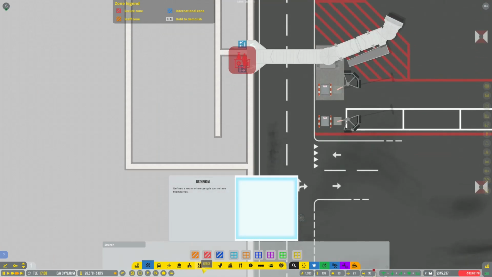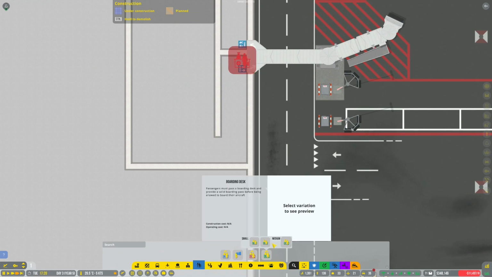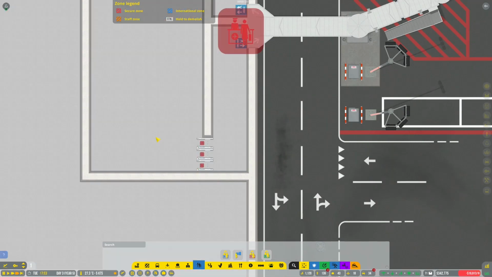Now, let's go back and get our boarding desks in place. That's not what I'm after. Boarding desks, self-boarding desks. Now, shall I do it? That's going to be awkward. I think that's fine. Let's do it this way.